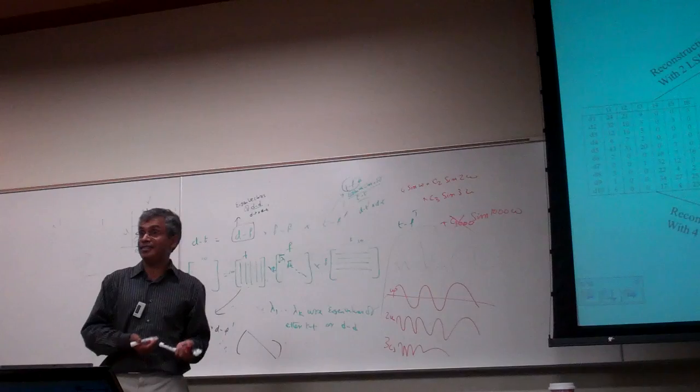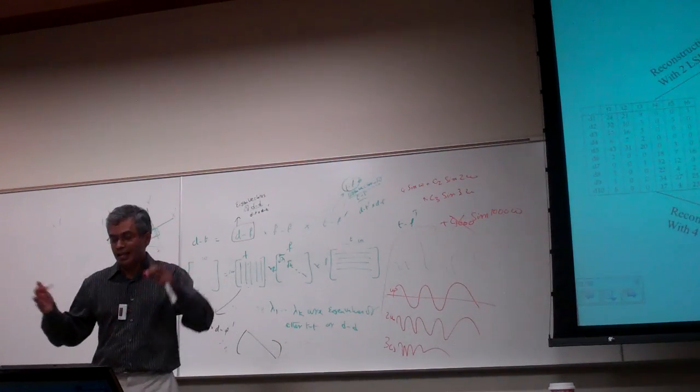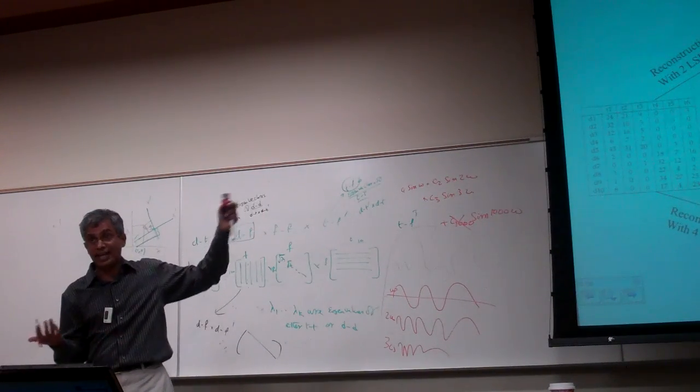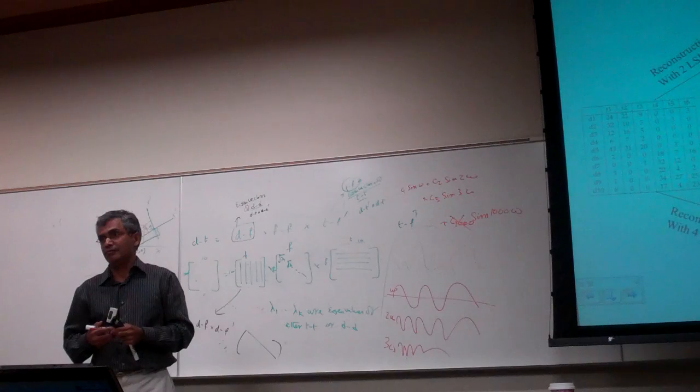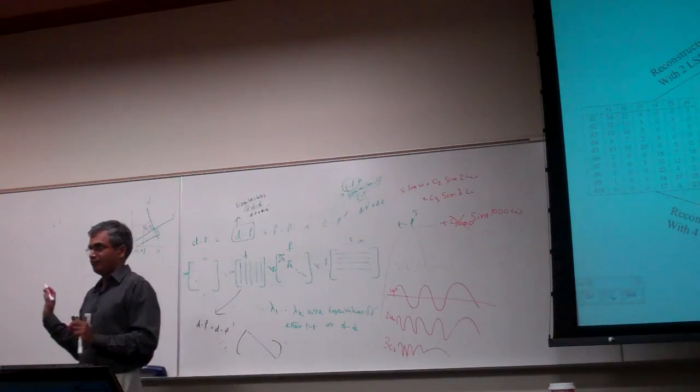Latent semantic indexing is filtering. Latent semantic indexing is a particular type of filtering. It's a linear filtering. So are Fourier transforms. The basis functions for Fourier transforms happen to be sinusoids.